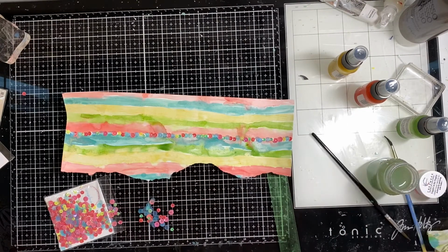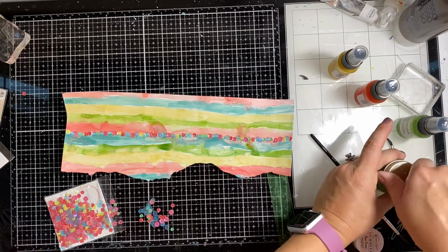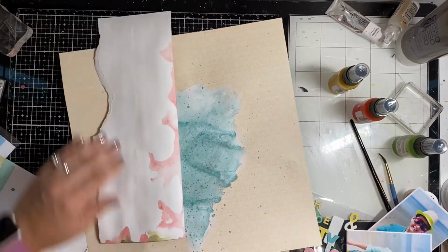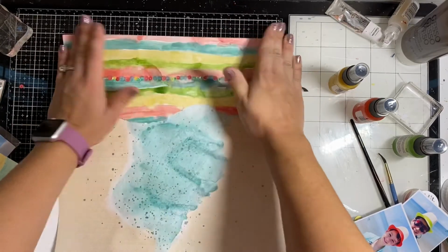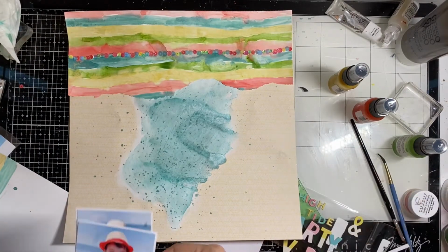I had fun making this page. I am going to do a Life Crafted album for our vacation, but I also always like to add a couple vacation pages of my favorite photos in our yearly 12 by 12 album. So that's what this will be. So I'm adhering that down, and I'm going to add the photos and then the title and then a few embellishments, and then we're done.